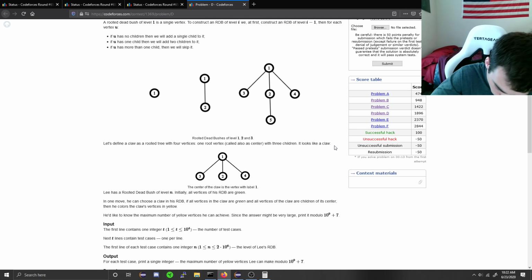So 1 and 2 we can skip. Level 3 you get this. Level 4 you move down 1. What's level 5 then?